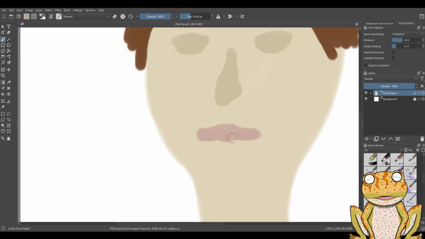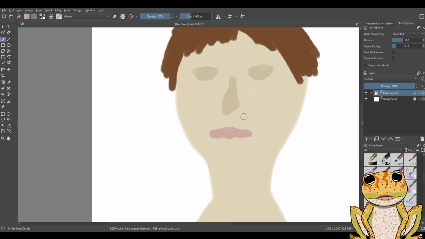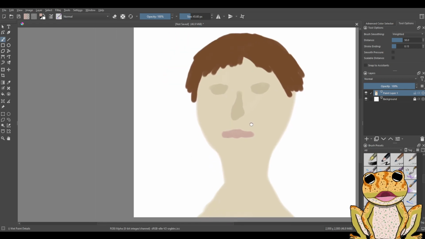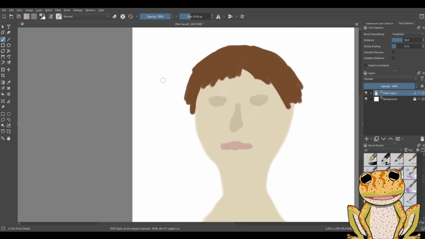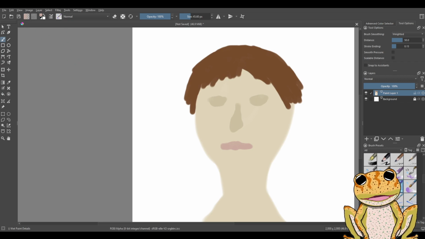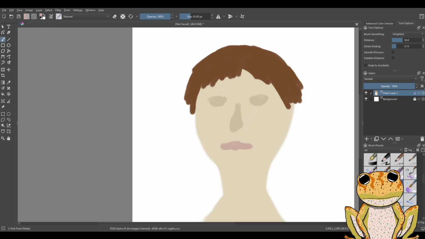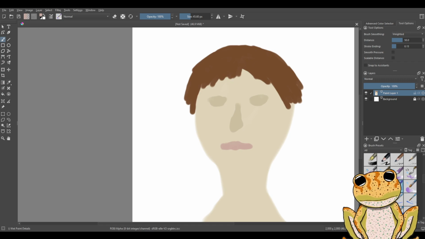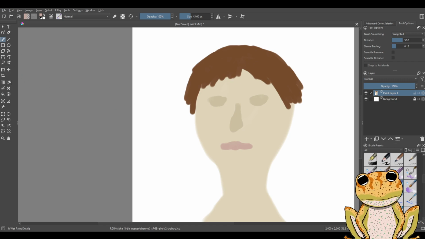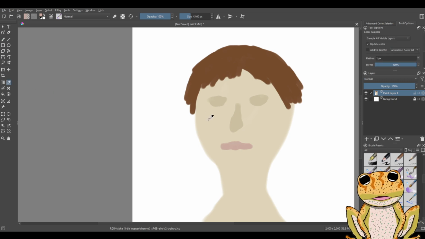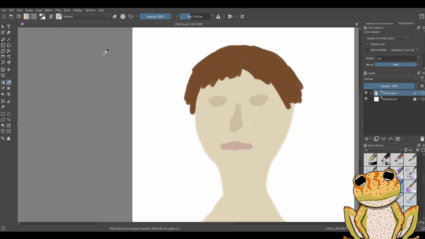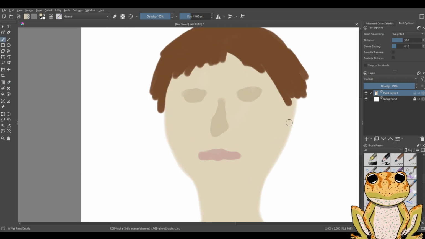Is this how lips look? I mean, they're close enough, I guess. They don't really feel like lips to me, but they're close enough. I feel like there needs to be ears, but I've never even tried to draw an ear before. I've never tried to draw a person before either, I guess, as far as that goes. This is my first attempt at making a human being.